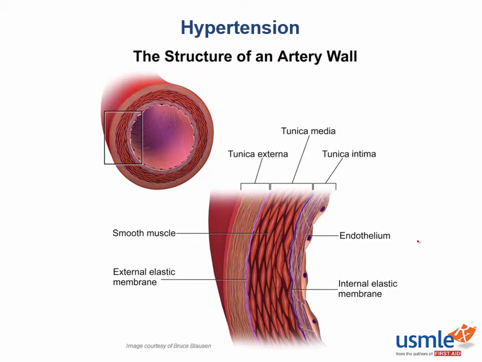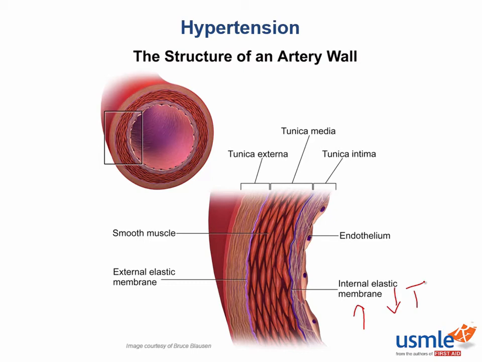Now remember, there are three tunica layers. We have the intima, the media, and the externa. We also have the internal elastic lamina or membrane and the external elastic lamina or membrane. The internal separates the intima from the media, and the external separates the externa from the media. Now, the internal elastic lamina is the outermost part of the intima. It helps counteract wall tension. So that's its job, so decrease tension.